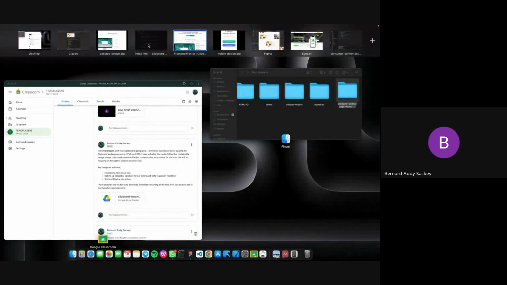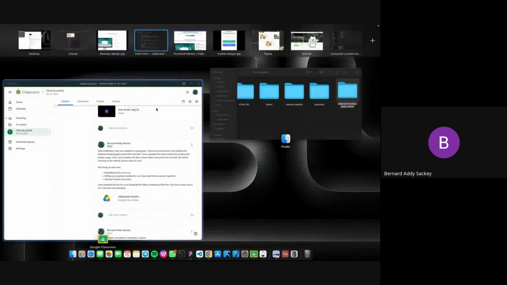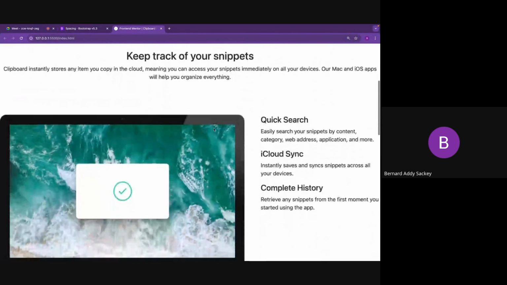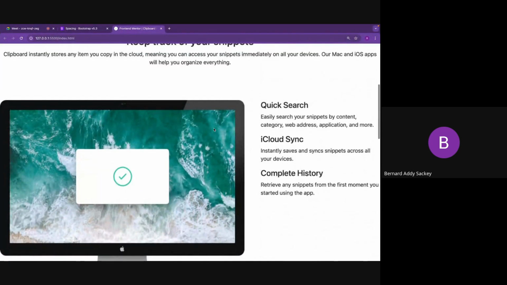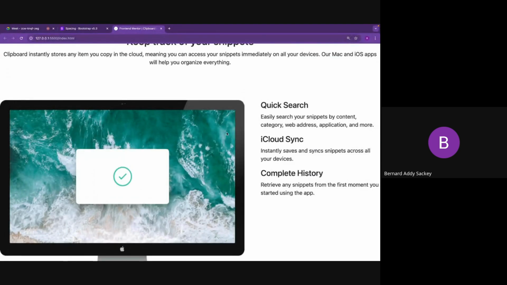Maybe I should, okay, I'm just gonna give margin override to it. Yes, and that makes it uniform.